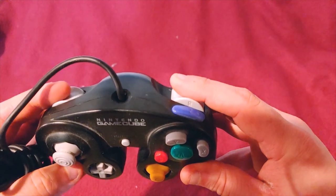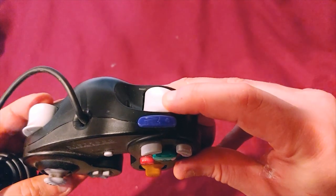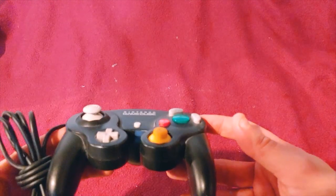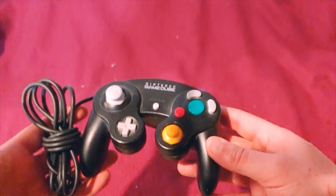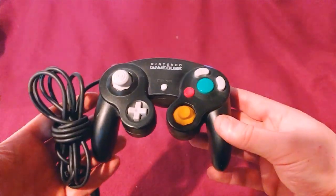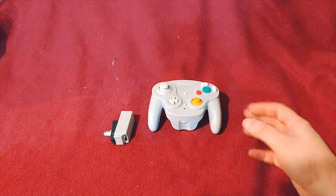These are analogs with membranes at the back, which is that extra weird click that you get at the back end of them. These are extraordinarily popular because of Super Smash Brothers. I have a set that I will not let other people play with Super Smash Brothers, because that game literally destroys these controllers.